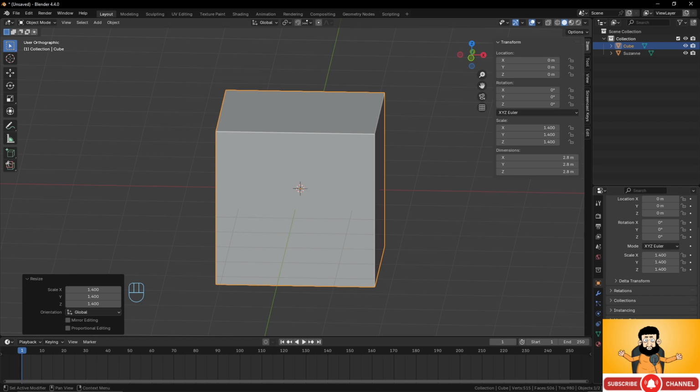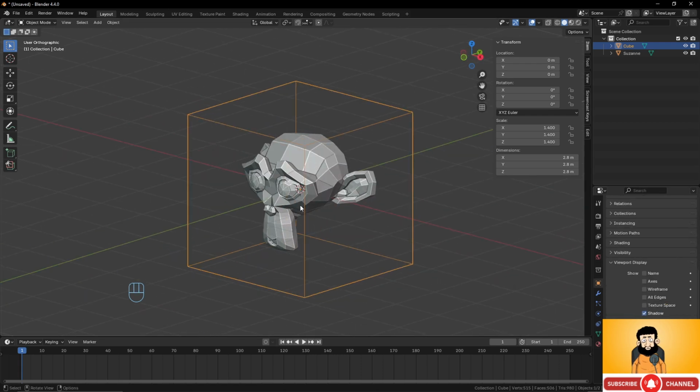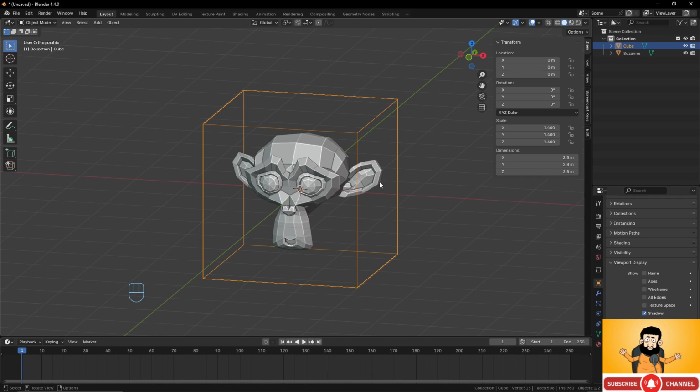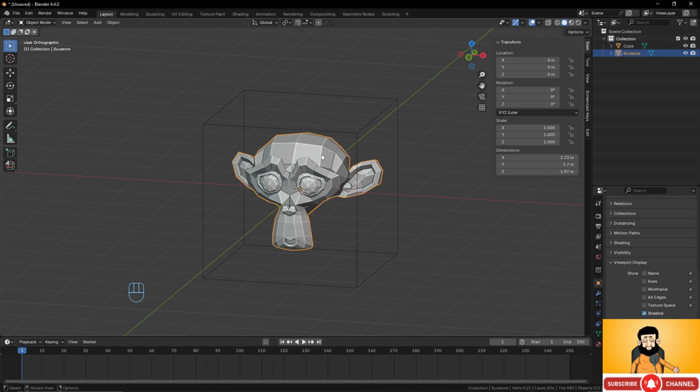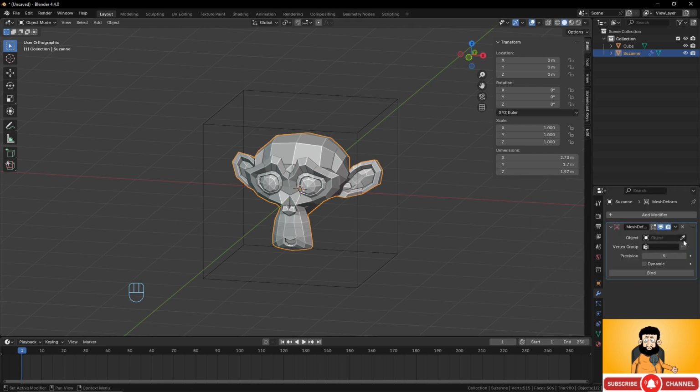I can go inside my cube options here into the viewport display and go into wire. Like this, I'm sure that my object will stay a wire like that. And now I can select my object and make the same option, not with a specific lattice object, but with a real mesh object, so very easier to manage. So what I will do, I will add a mesh deform to my Suzanne and select that one here.